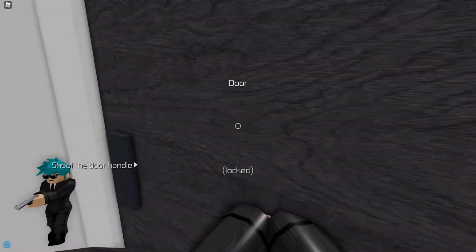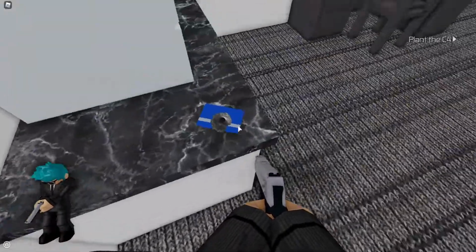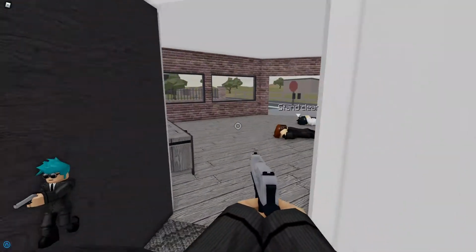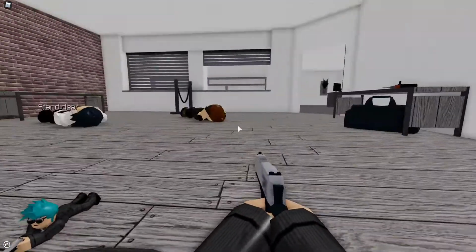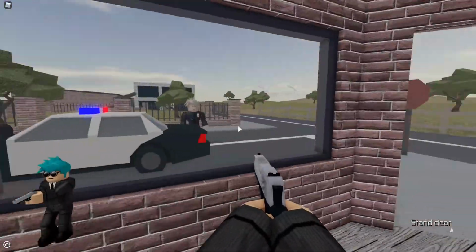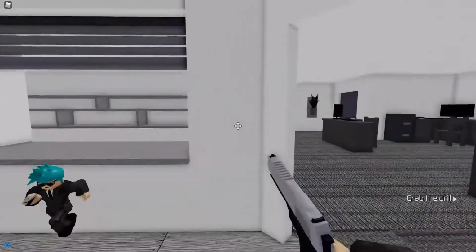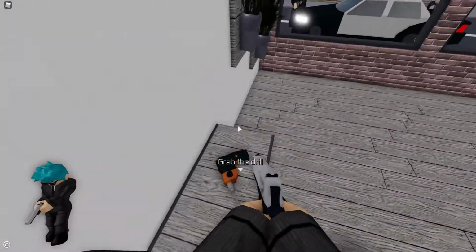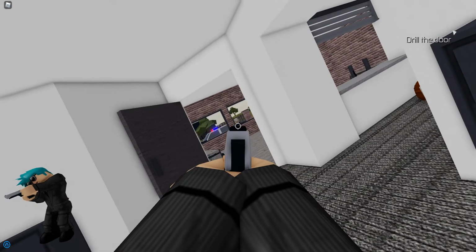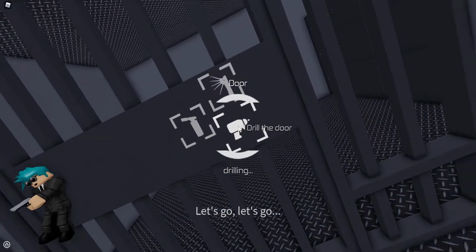All right, so now I gotta get in here. Grab the key card. Grab a key card? No, I can't. I have to C4, right? This is probably my favorite part of this thing. So you gotta stay and clear the bomb. Alright, I detonated the C4. Grab the drill, grab the drill. Alright, let's get back here. Alright, shot that guy. Okay.